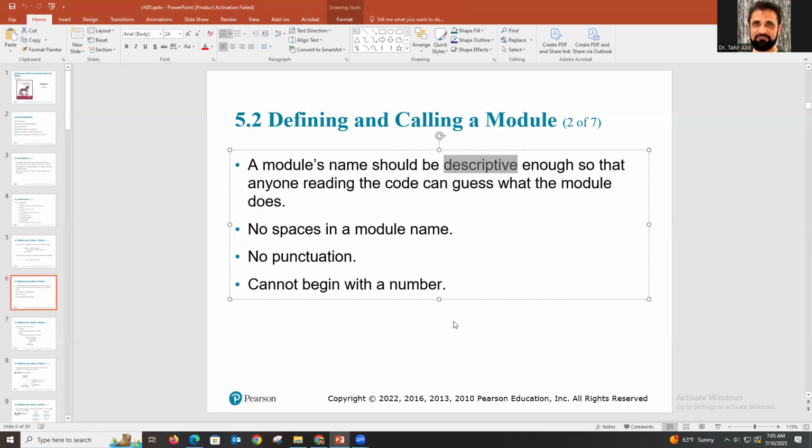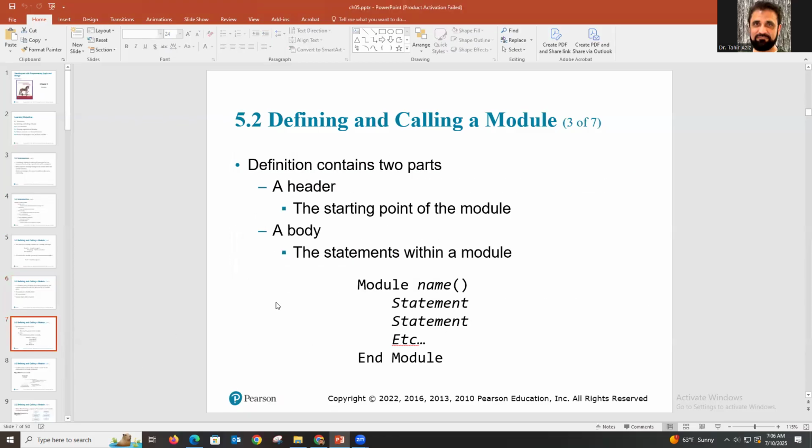There are some rules that apply to the naming of a module. There should not be any spaces in the module name. There should not be any spaces, no punctuation, and it cannot begin with a number. Kind of similar to when we talked in chapter 2 about the declaration of variables, kind of similar rules as well.